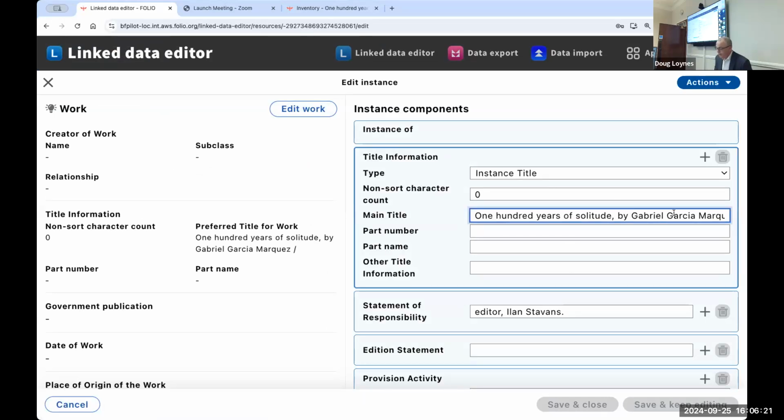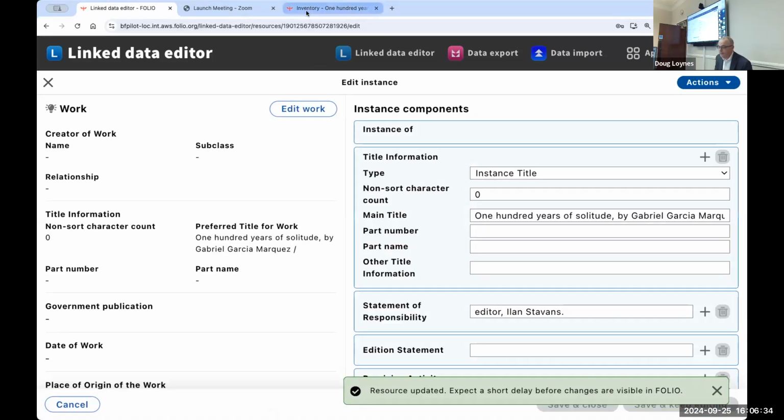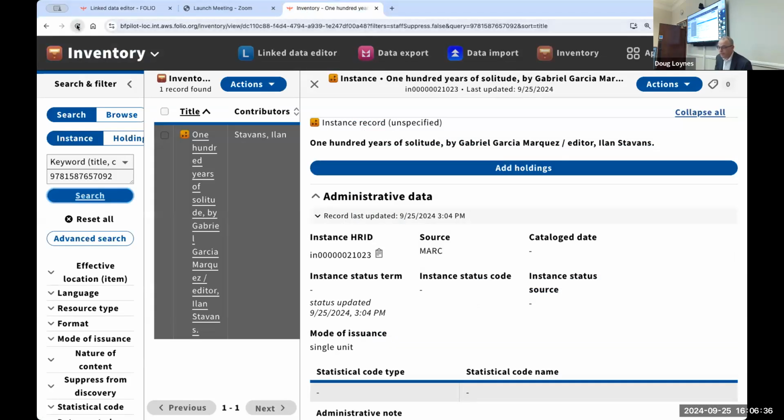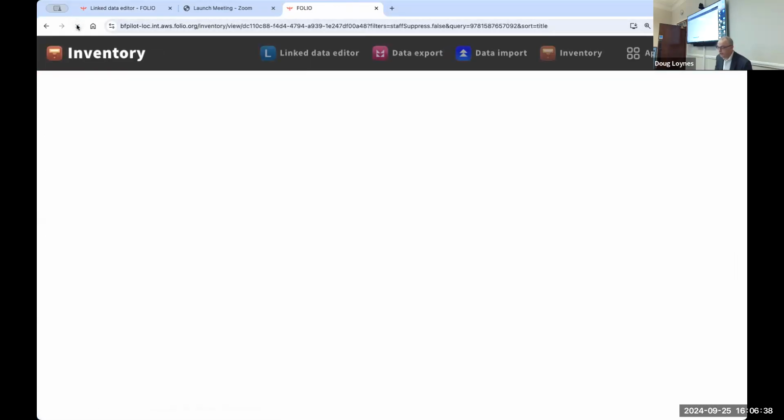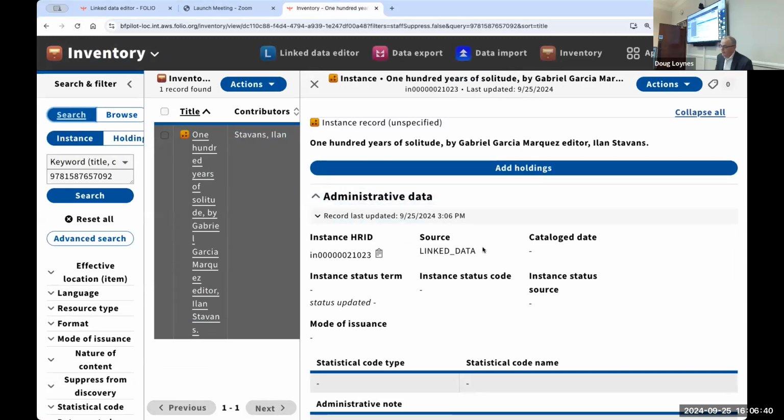I'm going to do a small edit. I'm going to just take that out. I'm going to save and keep. So all I did was take out the punctuation, right? And I'm going to go back to here and I'm going to refresh. Now that's source linked data.